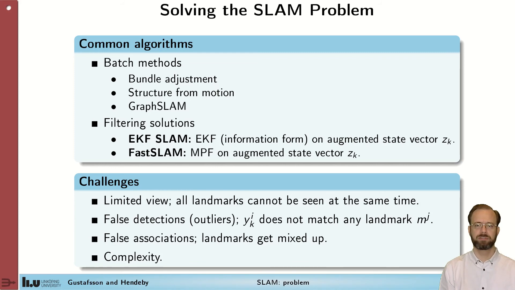False detections and false associations, so more or less two different versions of getting the wrong measurement to the wrong landmark. This is a really tricky problem, because if we associate the landmarks wrong and then start to compensate their own position and shape of the map based on that, the solution quickly deteriorates and becomes unuseful. So it's really important to deal with association. We will not consider this case in this course, so we simplify the problem by saying that we have the proper associations.